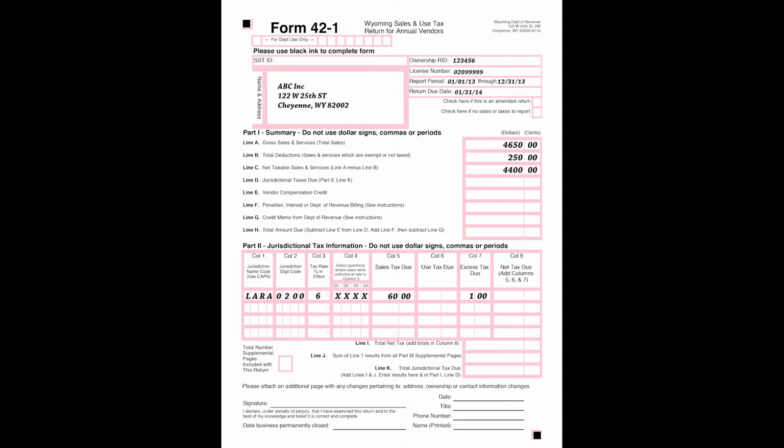In this case, the vendor purchased an item outside of the state of Wyoming and they were not charged any tax on the item that they were consuming. The item cost $625, so they will enter $37.50 into column 6. If the vendor had paid 3% tax to that other state for the purchase, then the state of Wyoming would give them a consideration for the tax paid, and they would only have to report $18.75 in this column.